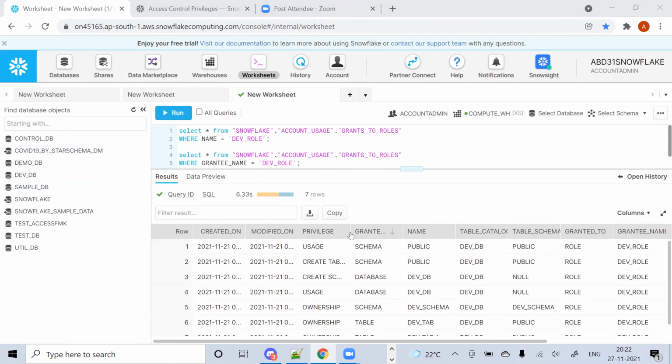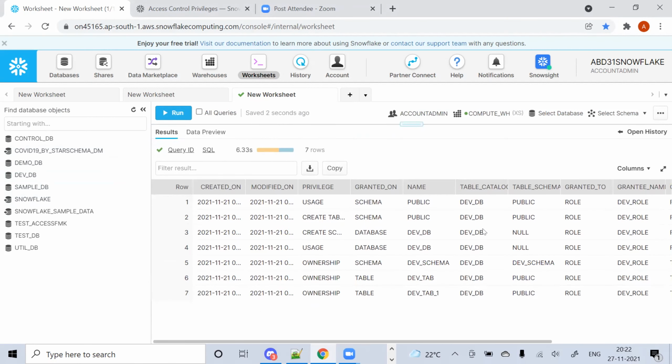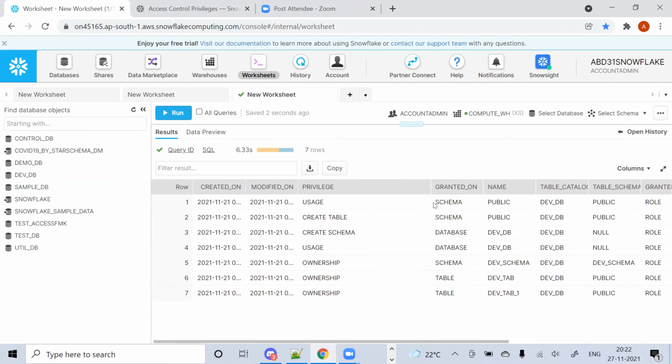Yeah, so see, on this dev role, there were so many privileges we had given last time, right? We had given usage of schema on DevDB, then we had given it create table privilege, create schema, then usage of database, and also the ownership of the schema.